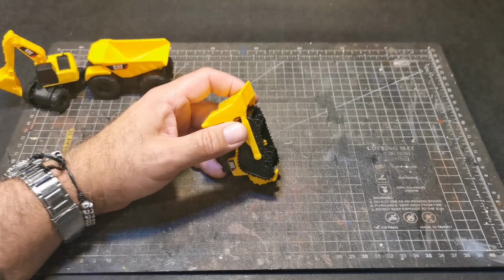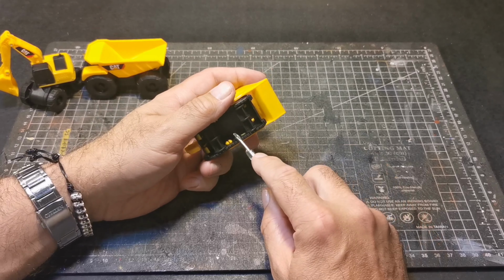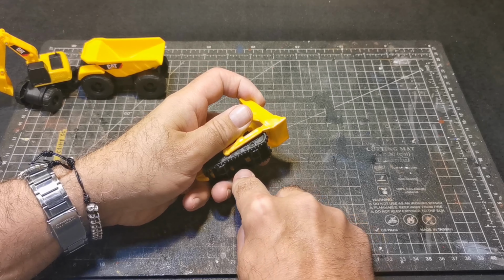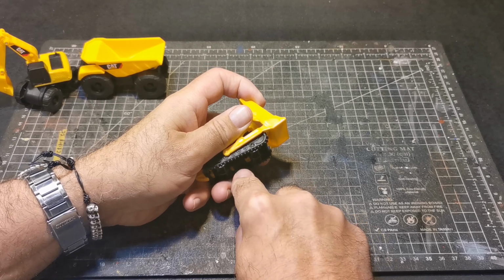I'm going to use this one as the main body of the build. And what I'm going to do is take the wheels off and then I'm going to use some legs from a previous build from years ago. And I'm going to use them because I want it to have some sturdy legs so it can freestand.